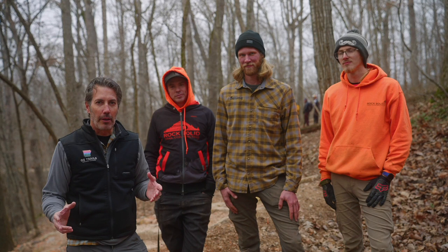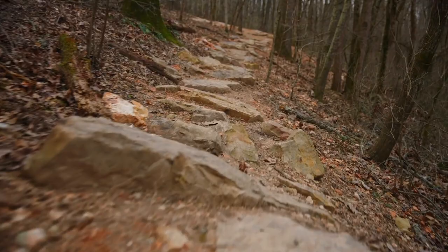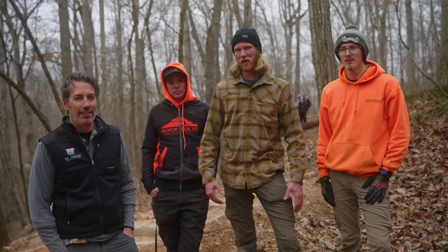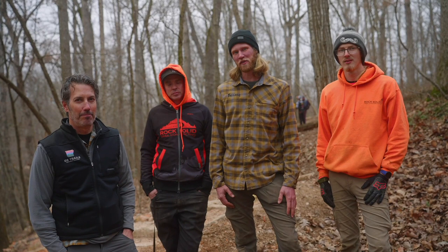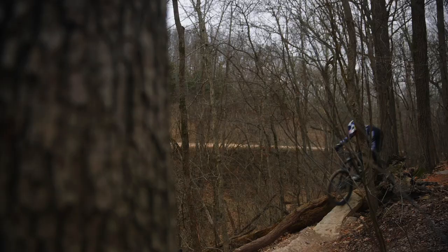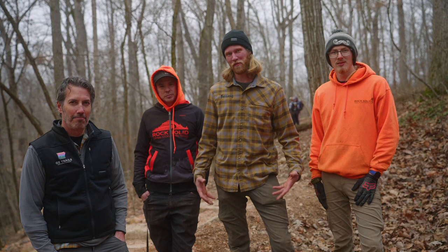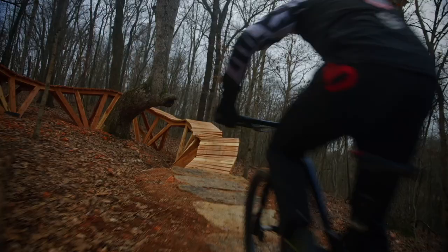Joe, he's the foreman. We got Jeremy, we got Caden. Tell us what you did here. Absolutely. So we brought in about 100 tons of rock for this segment of trail alone. Caden and Jeremy have a ton of experience building a really technical cross-country style trail. Caden, what did you try to do with this trail? We were really just trying to mimic what we like riding, which is normally bedrock. That's the type of feel we were going for when I was trying to assemble rock. And that's all the manufactured bedrock feel on this trail.